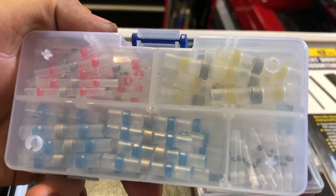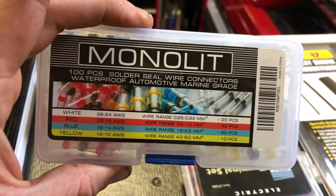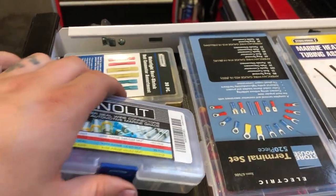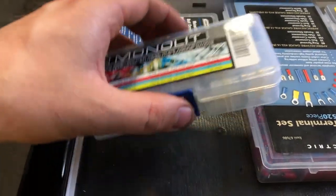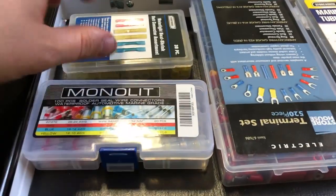These are the little solder built-in wire connectors. They seem to work pretty good. I haven't used them a ton. I haven't used them on any customer cars because I don't trust them that much, but I have used them on a couple little projects.